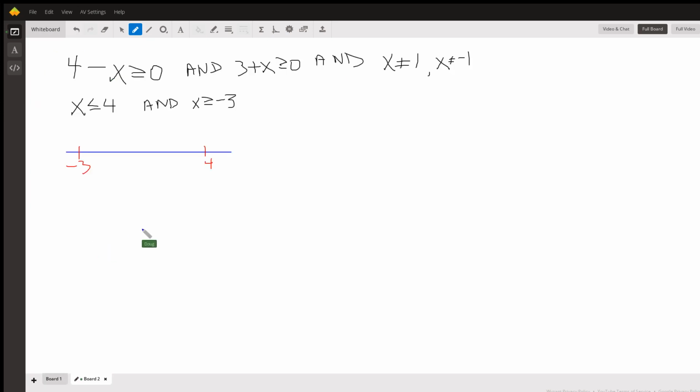without seeing a graph? Well, here's the case. The number under that square root radical, the first term on the left, any expression under a square root radical has to be greater than or equal to 0 in the real number system. So 4 minus x has to be greater than or equal to 0. And at the same time, the other radical has a 3 plus x under it. It has to be greater than or equal to 0 also.